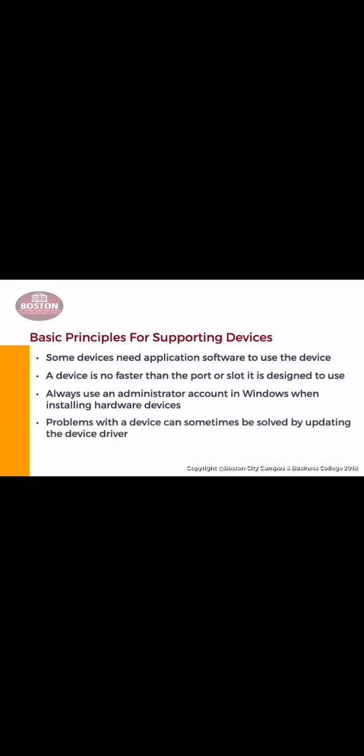Always use an administrator account in Windows when installing hardware devices. Problems with the device can sometimes be solved by updating the device driver. You can use Device Manager to manage devices and their drivers. Install only one device at a time. It is important to make sure that the device is working and all is well with the system before you move on to install another device.